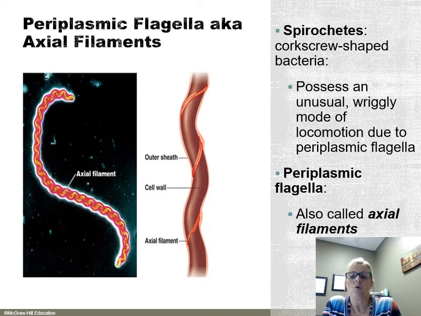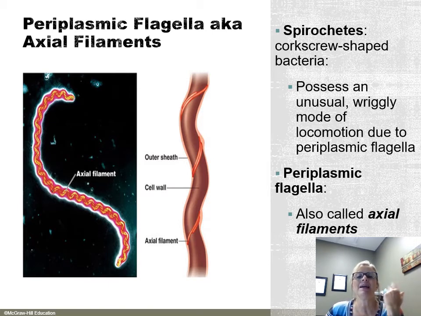Periplasmic flagella, or what I always call axial filaments. I don't know of any other text that uses periplasmic flagella, but if there's more than one word, it's always important to know that, okay? But you'll hear me refer to them as axial filaments, and that makes sense because it goes down along the axis of the particular spirochete, okay?